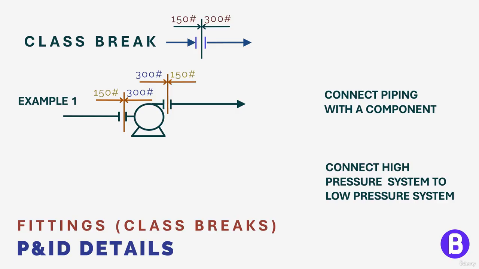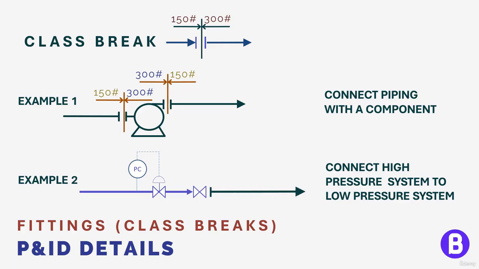The second reason can be when we connect a high pressure system to a low pressure system, which are also called high to low pressure interfaces. So for example, we have here a back pressure controller that keeps the upstream pressure at a specified value. Maybe to adjust operation of the reactor, maybe adjust pressure of the tower, whatever the equipment is. But after the control valve, we don't need this pressure. Maybe the fluid shall go to a storage tank at atmospheric pressure or to a downstream system that is already working at much lower pressure.